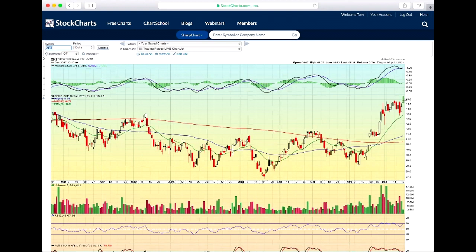Now, one thing that would bother me is if we left a long tail. In other words, if we closed really weak today and left a tail up there, a false breakout, and came back down and closed near the low today or even below it, that would be short-term bearish, not long-term bearish. It would mean that maybe we'd go back down and test this 20-day moving average before we'd get another run to the upside. But again, that's only if we get a big reversal. I don't expect that. I do think a lot of these smaller cap retailers are really moving to the upside. A lot of the small cap in general is moving much higher.